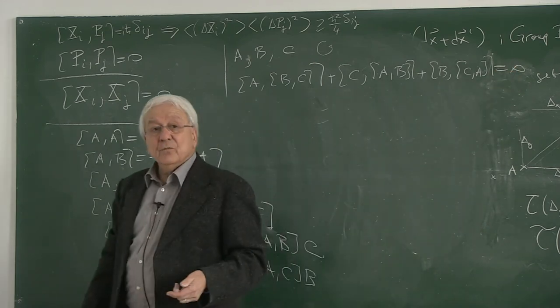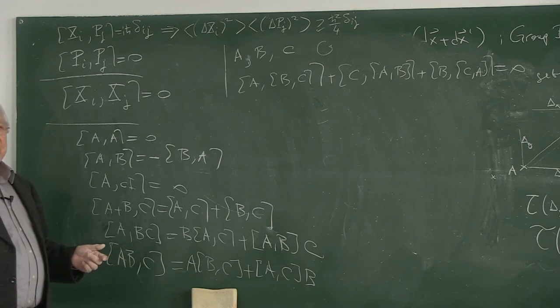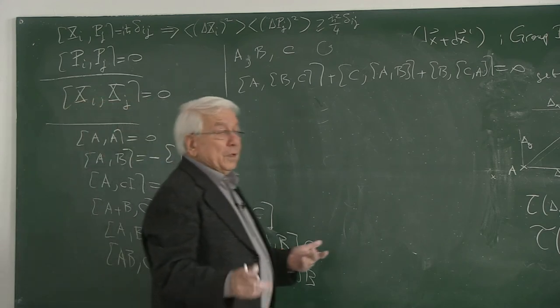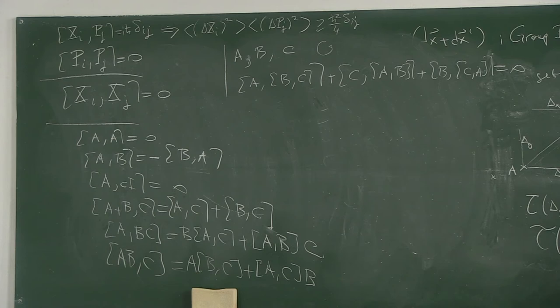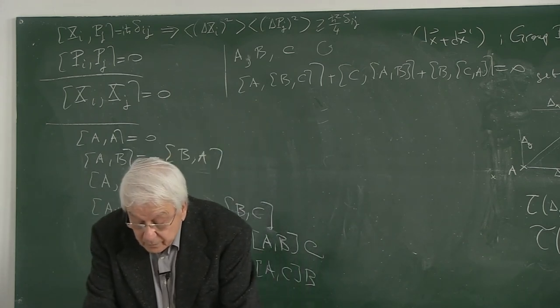Again, such a trivial one, which could be demonstrated in two minutes by using the very definition of the commutator. But the corresponding one in the classical Poisson bracket formalism is horrendous. Perhaps some of you have seen it in your classical mechanics class. Perhaps some of you haven't seen it. It is really horrendous. So quantum mechanics is really simple and beautiful. And this is the most striking example of it.